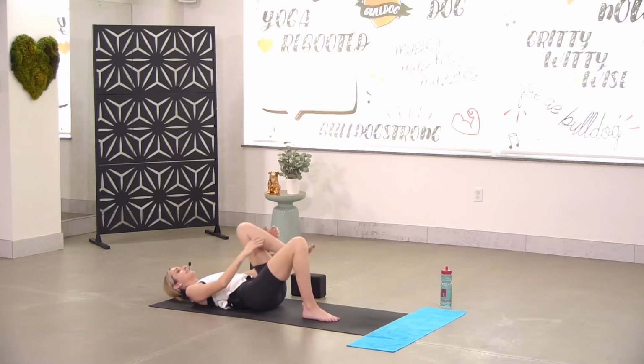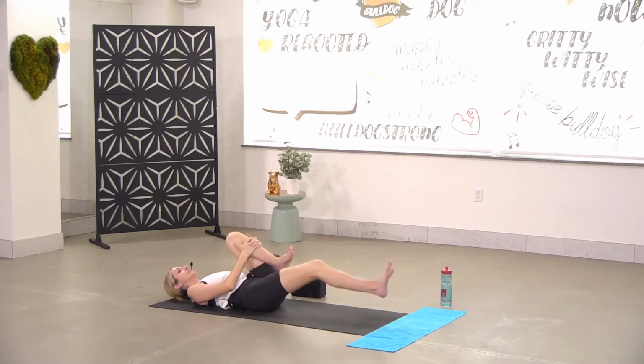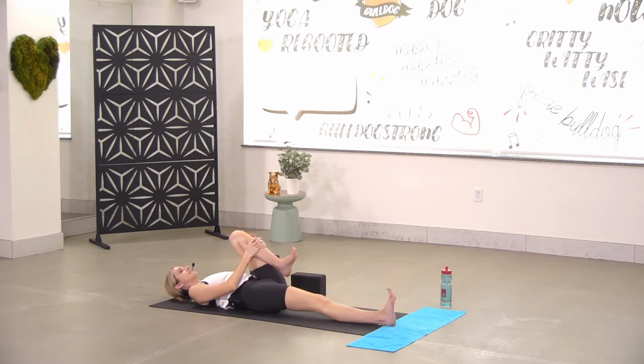And then we'll pull the left knee in. Reach out nice and long through that right heel. And hold here. Inhale. Exhale. One more deep breath in. Letting your nervous system settle as you exhale.